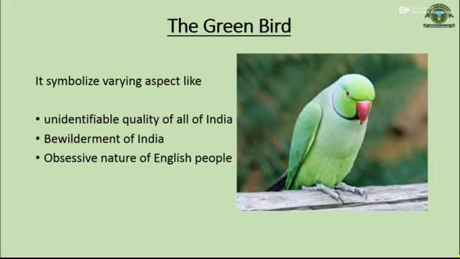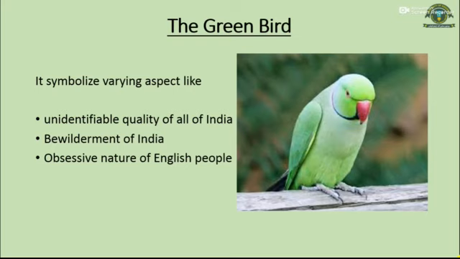While the English insist on labeling things, Indians recognize that labels can blind one to important details and differences. The unidentifiable green bird suggests the incompatibility of the English obsession with classification and order with the shifting quality of India itself and the land. So in fact, there are a hundred Indias that defy labeling and understanding.